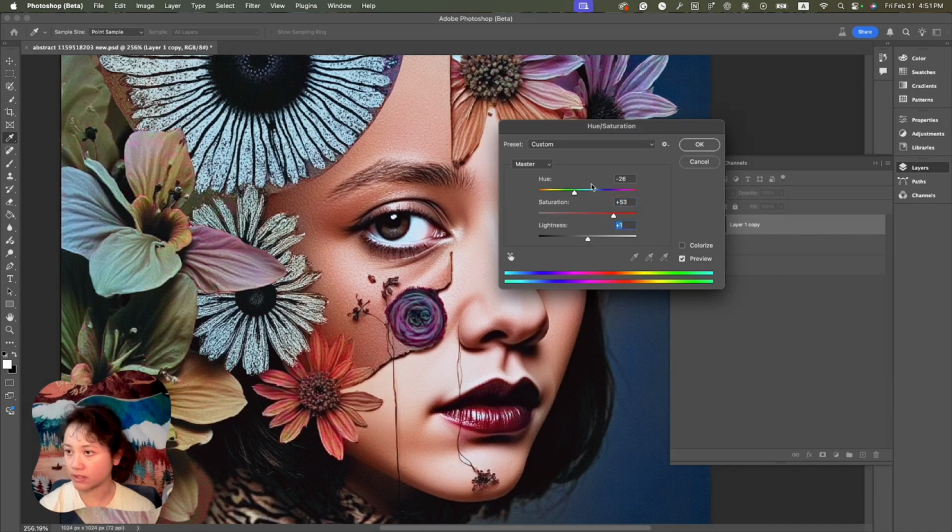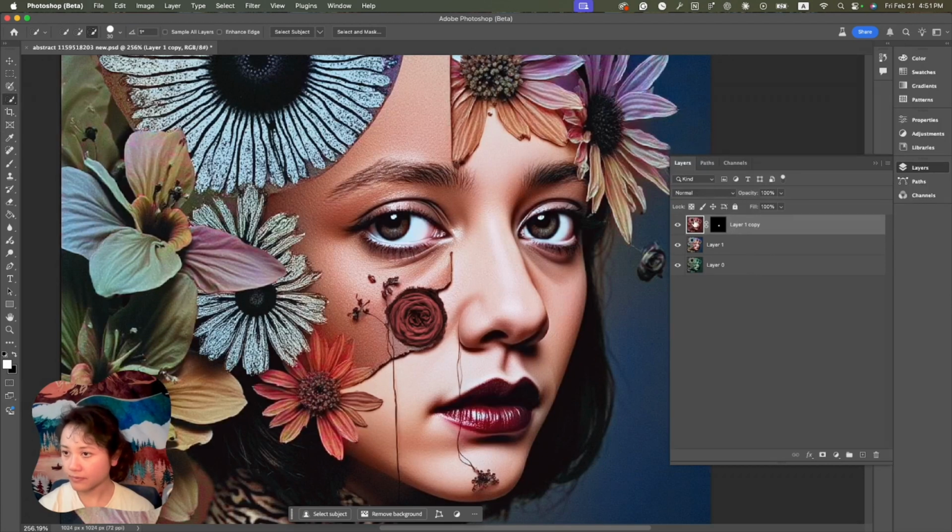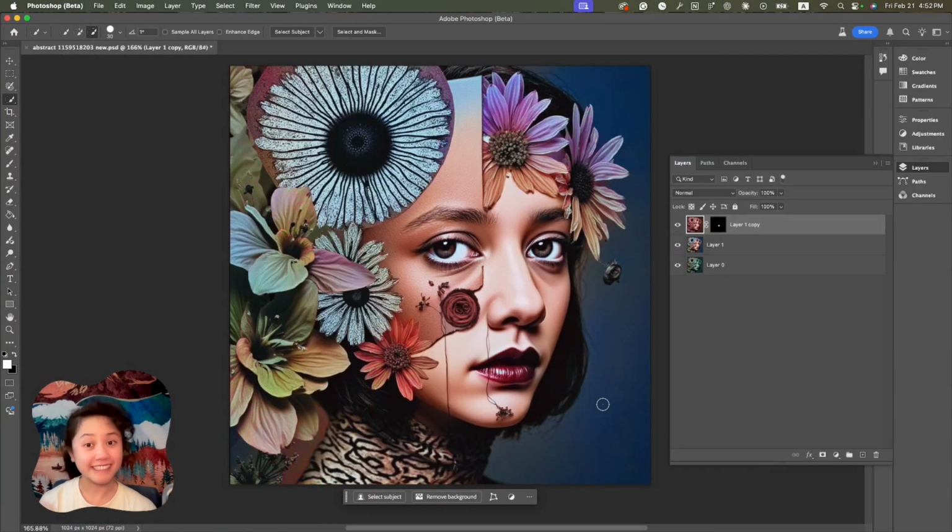You can always just experiment a little bit, kind of like how we did earlier with the other filter. So I would say this red color is nice, and I'll just use this. There we go. So this is how you change the color of the flower. And of course, you can always deselect that to see the original versus the new colorized picture. All right, this is how you can change a tiny component of your AI image into a different color.